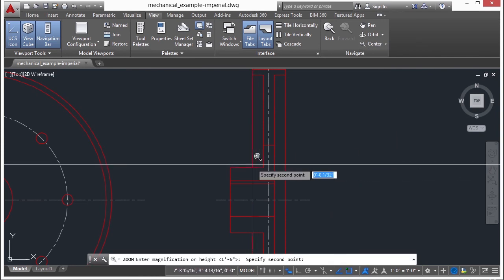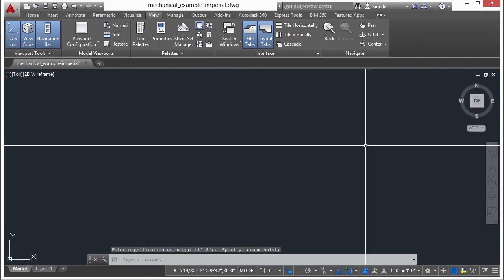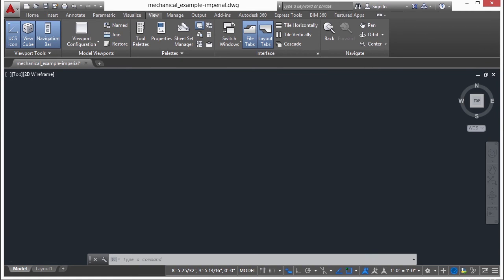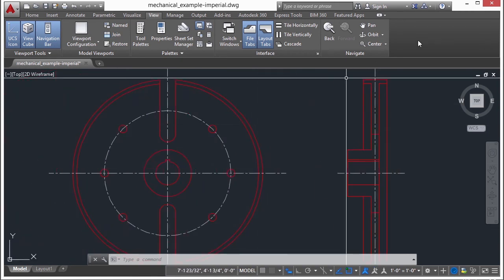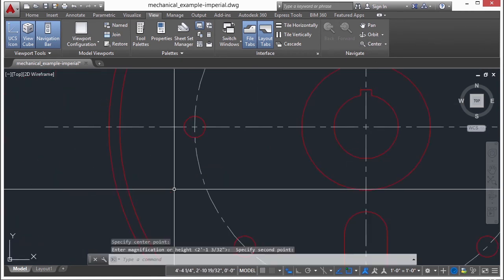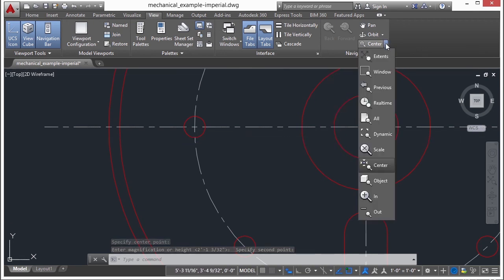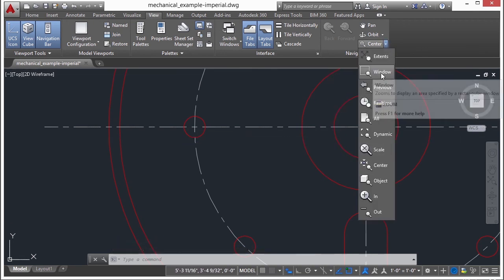If I click center and then pick another line, it zooms into those two lines, kind of like the zoom extents, but it just extends into those two lines and then puts the middle of that right in there. Let me try that again, except this time I actually click on something there. It goes like that. See, it zooms it in and centers it. So in a way, it's a little bit like the zoom window, but with a diagonal line.